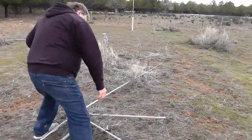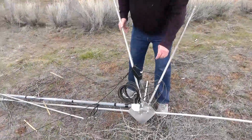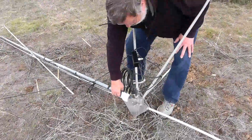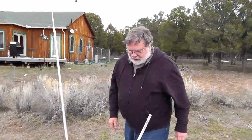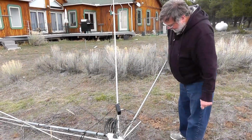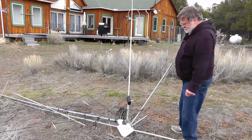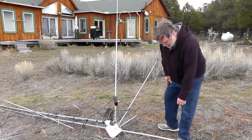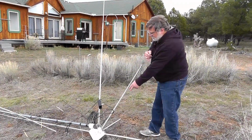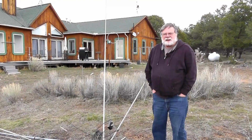If you look at this thing right here, you see that the plate here has been ripped up where the mast was ripped off of it. I know that it looks kind of messy, but I think if I disassemble it, hammer that plate down flat, maybe put a little reinforcement on it, I can bend around and reattach the mast attachment there and get this thing back in the air again. I don't know if any of the wires have been broken. I won't know that till I really start to do the recovery procedures. I'm going to wait until it's a little bit warmer because it's kind of a cold mess out here right now.